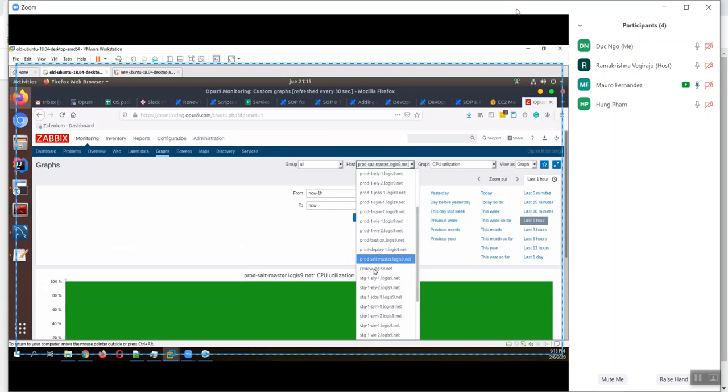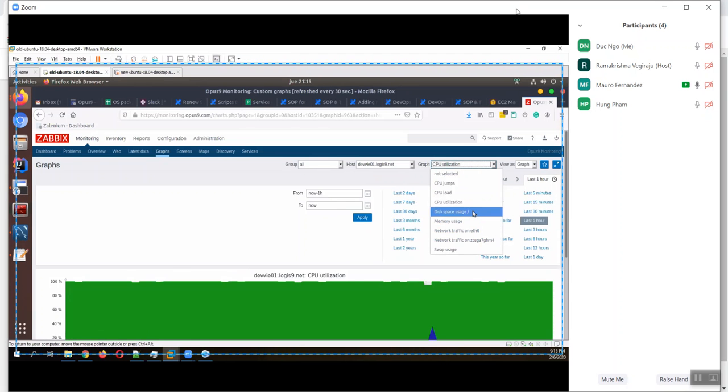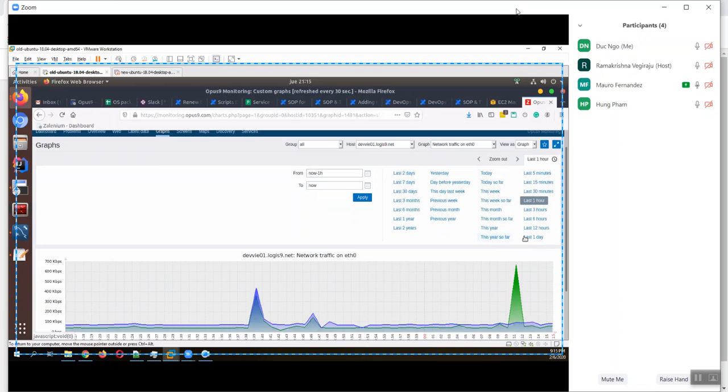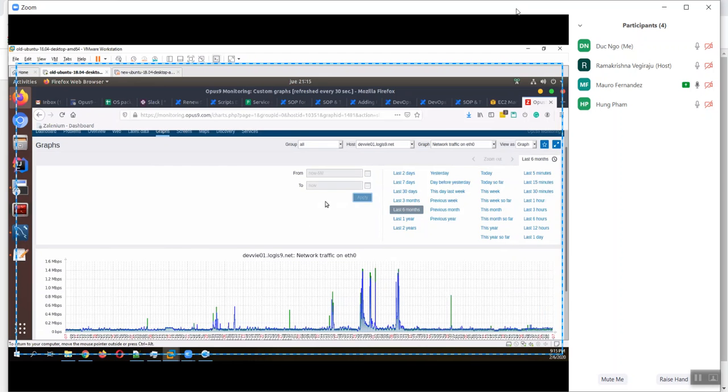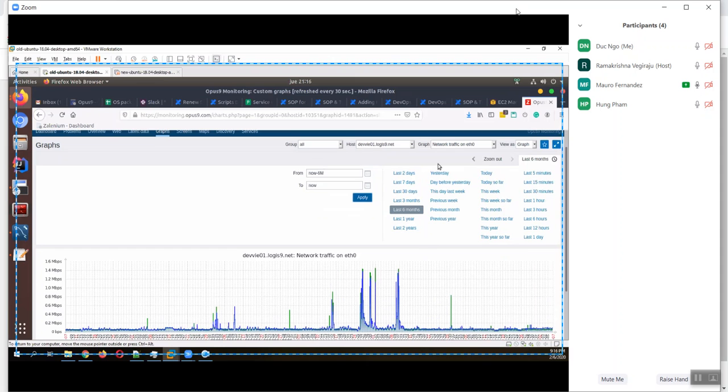So for example, let's see, I don't know, which one is working every day very hard, this one. There we are. So here we have CPU, load, disk space, memory, network traffic, within a time frame of 1 hour, 3 hours, 1 day, 6 months. Let me see, 6 months. Okay, we have a lot of data.